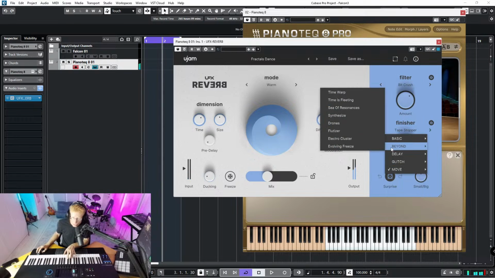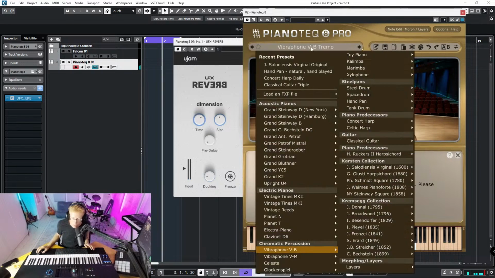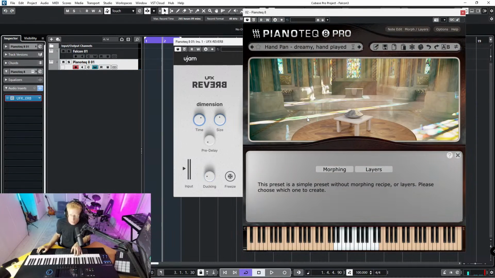And let's change this one to Sea of Resonance. I'm gonna change this one to Tube. Right, and we can change the vibraphone to handpan, dreamy.